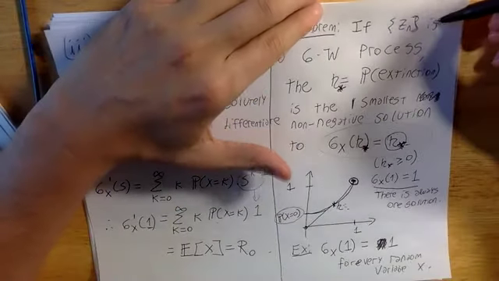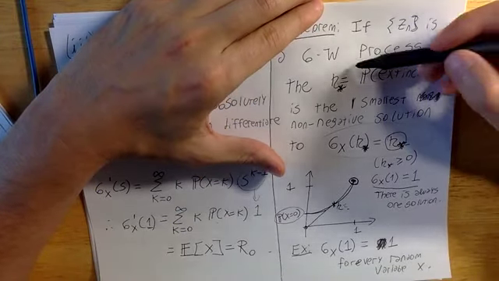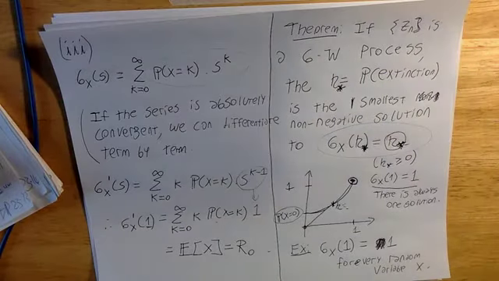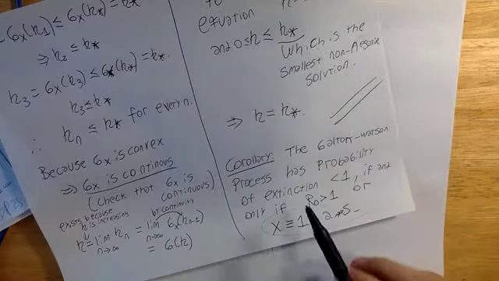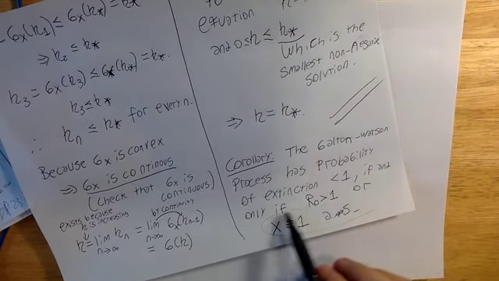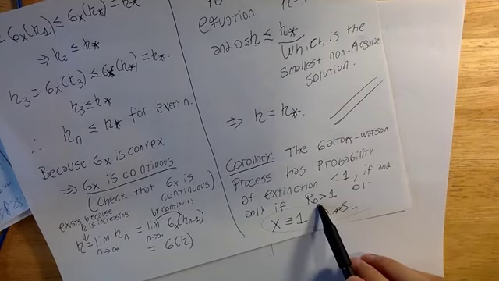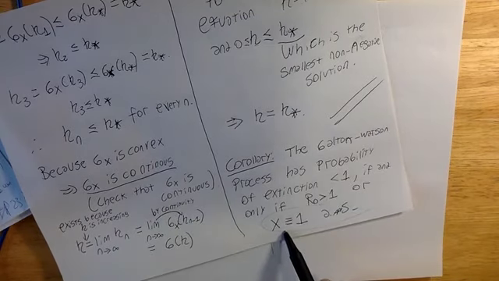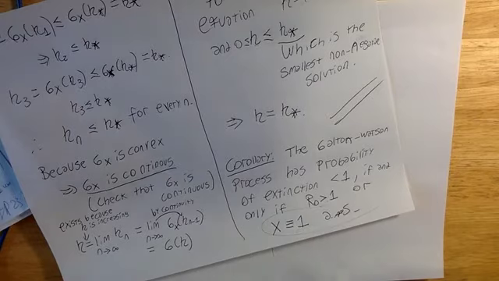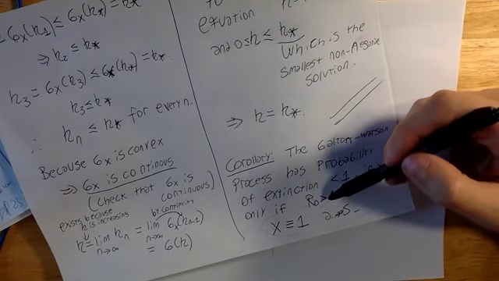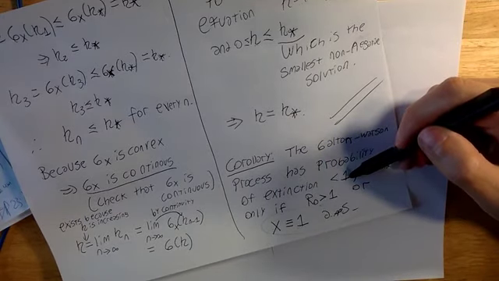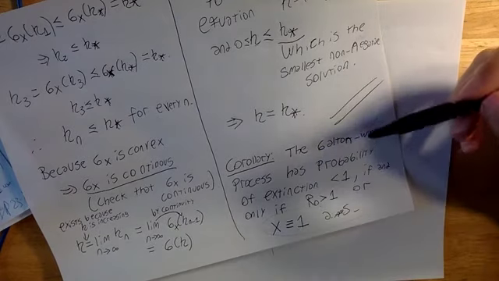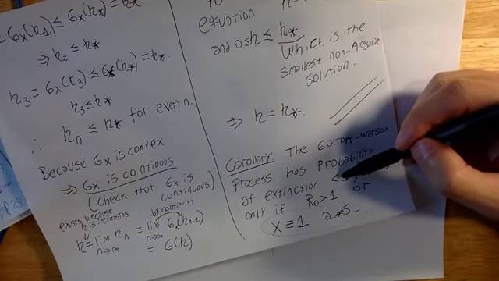So let's look at this. If zeta n is a Galton-Watson process, so eta star, sorry, this is not the theorem I wanted. The corollary that we're trying to prove is the Galton-Watson process has probability of extinction less than 1 if and only if R0 is bigger than 1 or x is exactly 1. Okay, so one of the things is if R0 is less or equal than 1, then we know that the probability of extinction is 1. Now, if R0 is bigger than 1, we have just shown that the probability of extinction is less than 1.